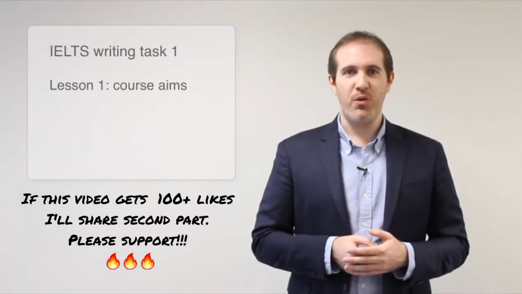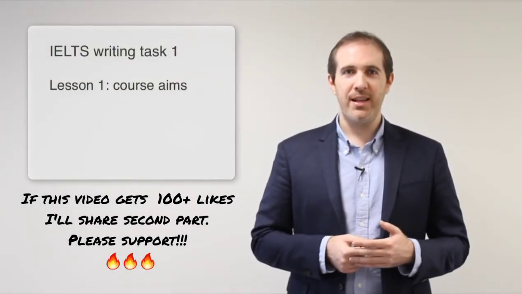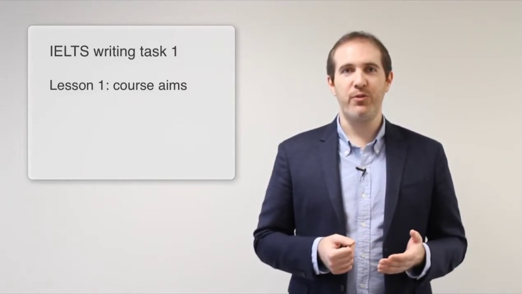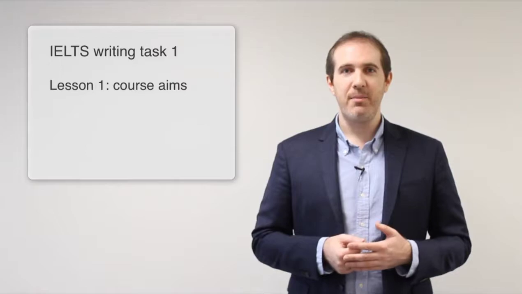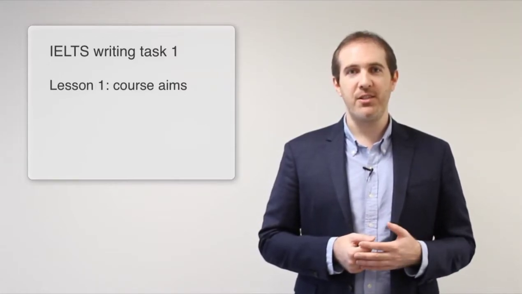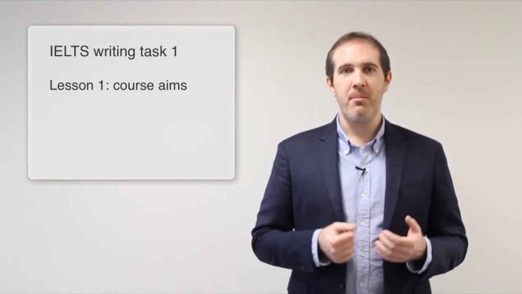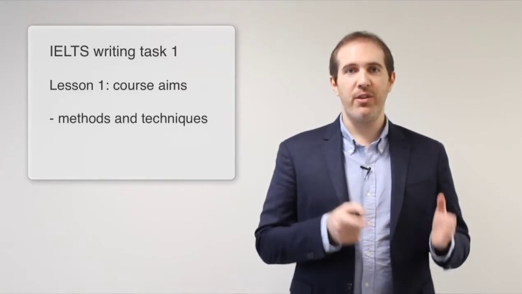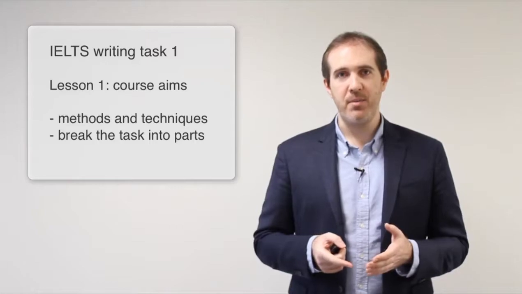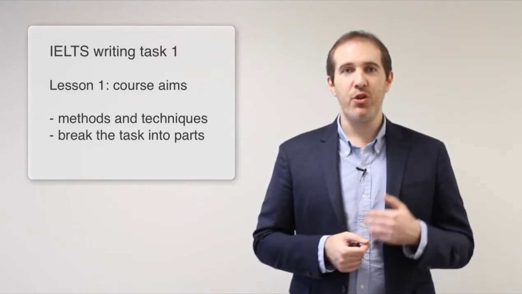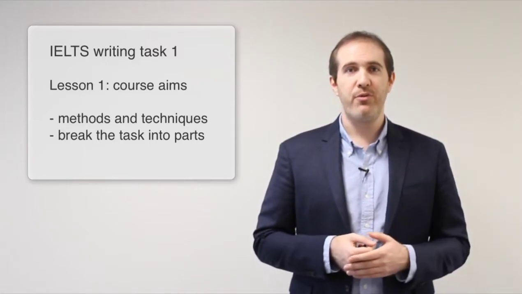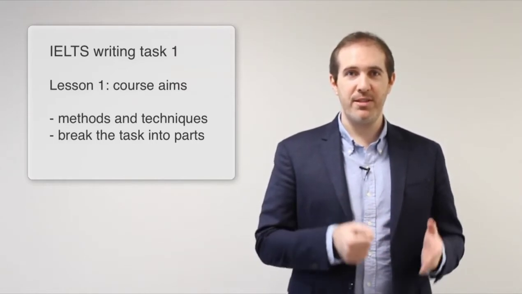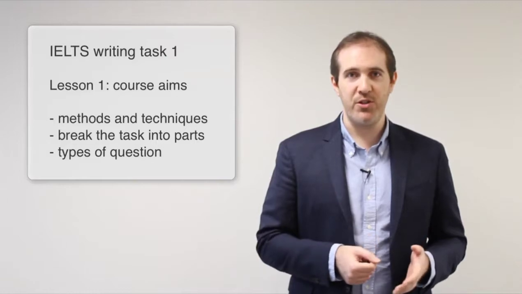IELTS Writing Task 1, Lesson 1. In this lesson, I'll quickly explain what we're going to do on this video course for Writing Task 1. Similar to what we did for Task 2 in the Task 2 lessons, my aim is to give you methods and techniques, to look at the task, to break it into parts, and to give you a good approach, good methods for those parts. So, for example, of course, we'll look at the different types of Writing Task 1 question.